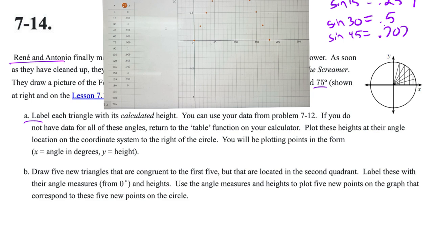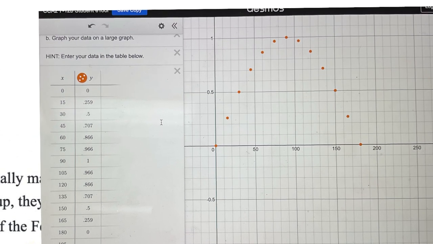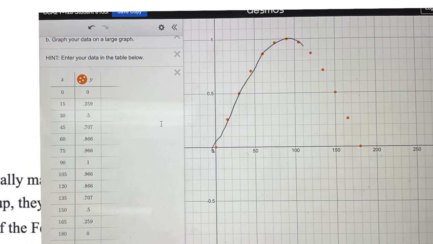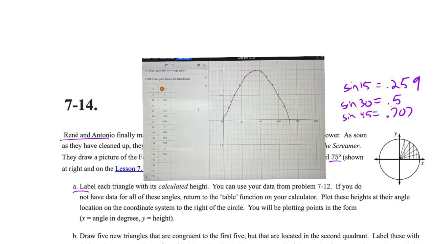All right, team. So here is my list of data, and I just pulled it from the previous problem from 7.12 there. Just took and did all of those different values. You can see it. I'll zoom in on it right there. You should see this kind of arcing thing where it goes up here and then goes down and goes down around. So we see that kind of repetition there, and that just gets you each of those angles.